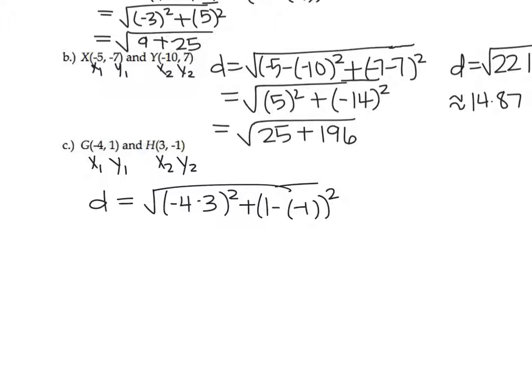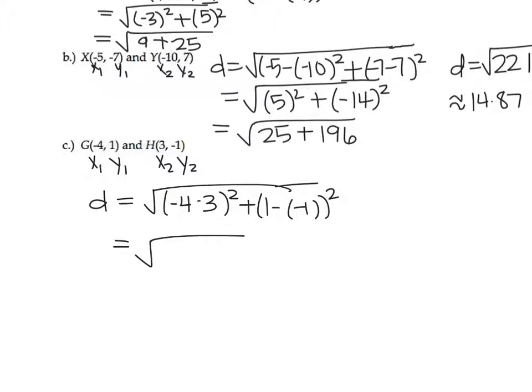Notice how every time I subtract a negative number, I'm putting parentheses around it. That way I remember to include the negative after the subtraction sign. Because I see a lot of times that when you have to subtract a negative, a lot of people are like, oh, it's negative, I'm just going to write it as 1 minus 1, when really you should remember the negative separate from the subtraction sign.